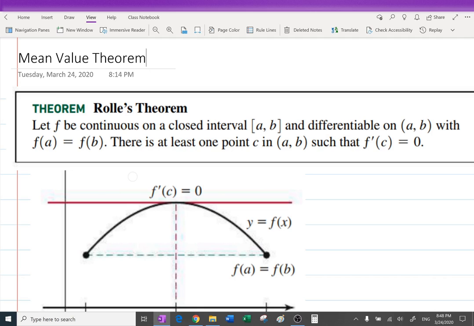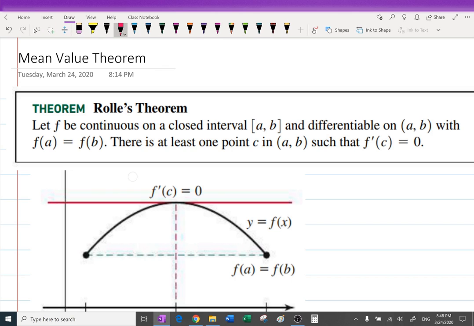You'll see that. So first we're going to start with Rolle's theorem. Rolle's theorem says that if you are working with a continuous function on a closed interval, continuous function, remember, no gaps, no jumps, and so on, it's also a differentiable function. What does it mean to be differentiable? First of all, it means it's continuous. Second, it means there should be no cusps, or sharp corners, inside of the interval. You see, we don't include ends anymore.